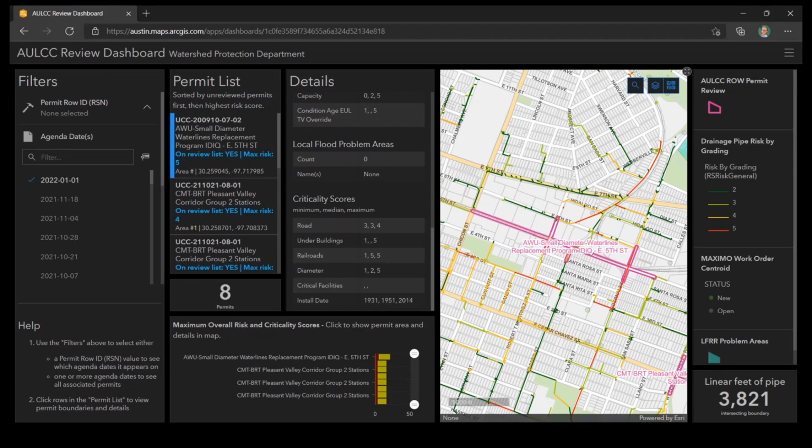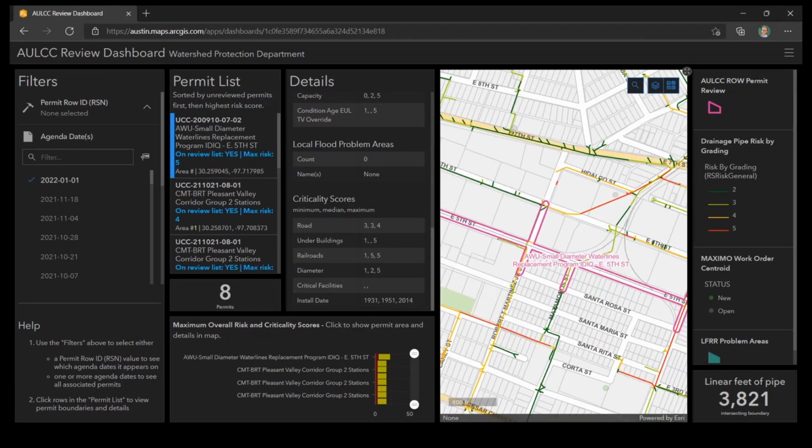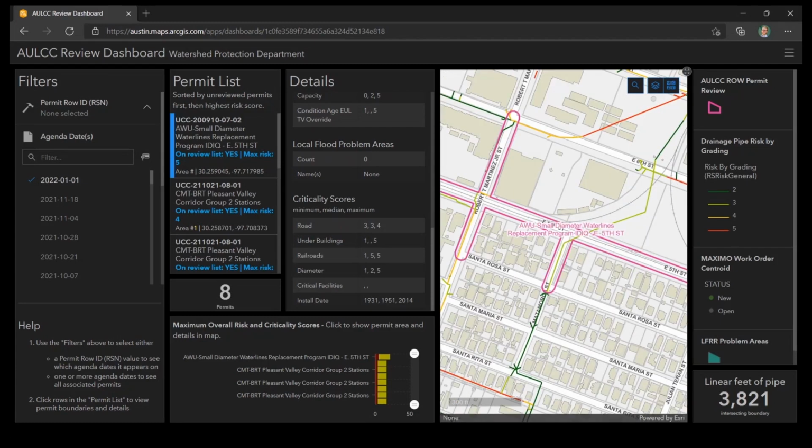Staff can also use the map to see where the permit area is, as well as the pipe features intersecting that area.